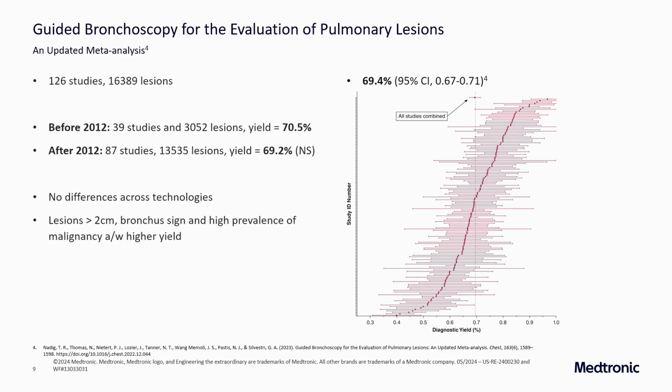This is a nice paper that came out in Chest last year. It's an updated meta-analysis from a paper that was published initially in 2012, looking at guided bronchoscopy. So all techniques of navigational bronchoscopy, including just a regular scope with radial EBUS versus electromagnetic navigation versus any form of navigational bronchoscopy you can think about. Not a whole lot of papers on robotic bronchoscopy, so not a whole lot you can infer from that. But the interesting thing is that between before 2012 and after 2012, you don't have a ton of change in terms of diagnostic yield. It's about the same, which is very interesting. Makes you wonder what happened, because clearly we feel anecdotally, experientially, that we're doing a whole lot better.